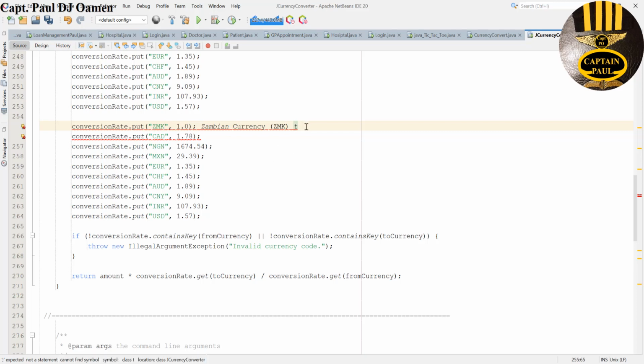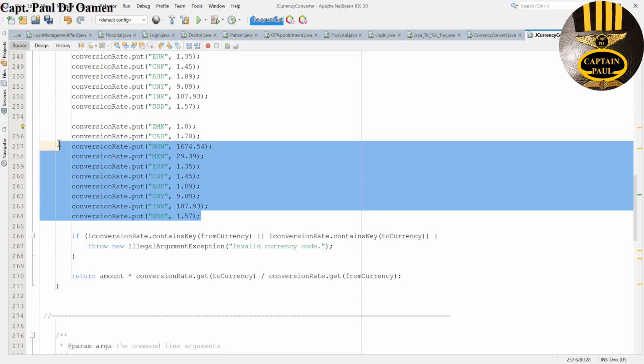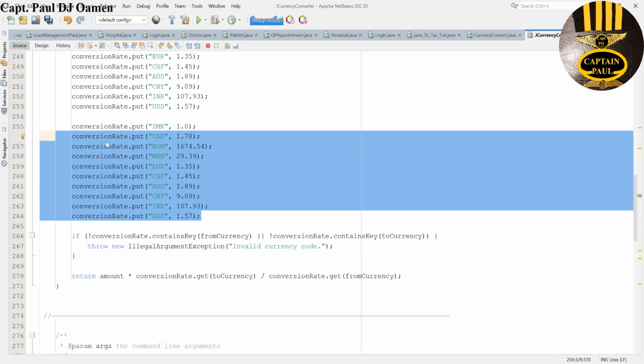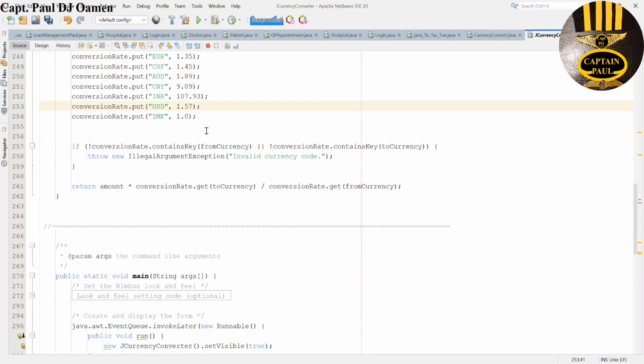I'm going to paste that inside my combo box. So let's get rid of all of this. You can add more there, but the problem is, it's not really a problem, I don't know the exchange rate of Zambia, so I'm going to look at that as well. For now I'm just going to enter something like that, and I'll check out the exchange rate online and change that.